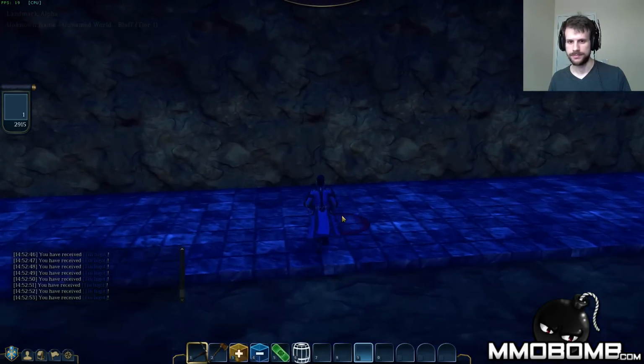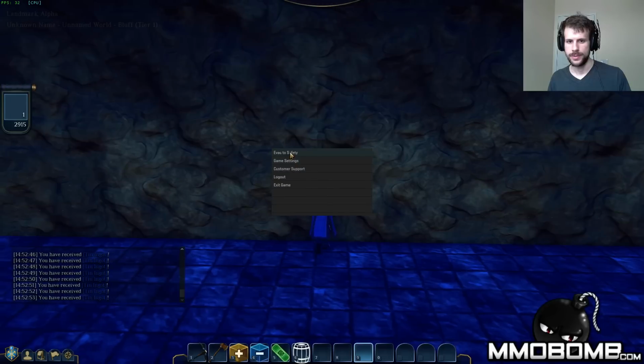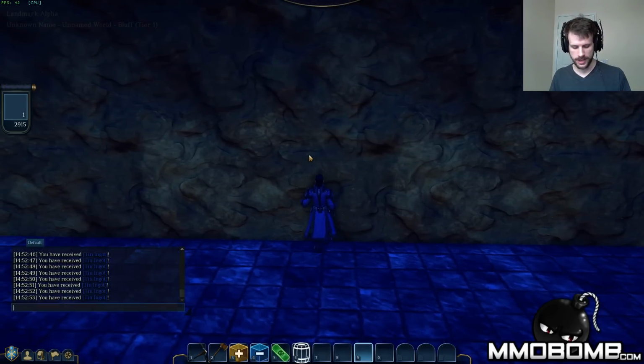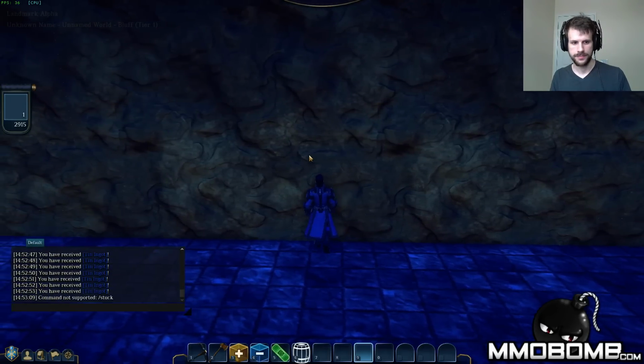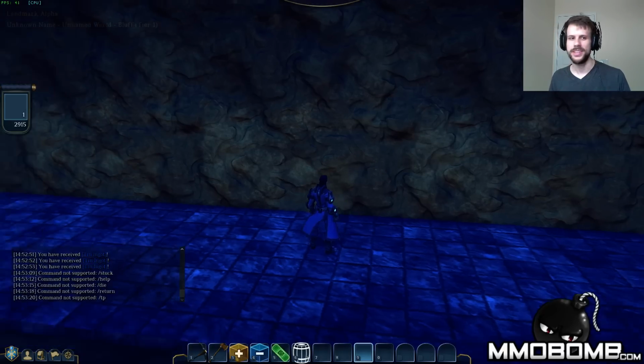Alright, so auto run, and then there's no return to surface button here. Maybe slash duck. What are the commands? Die. Return. What are the commands supported? Where are you? Come save me.